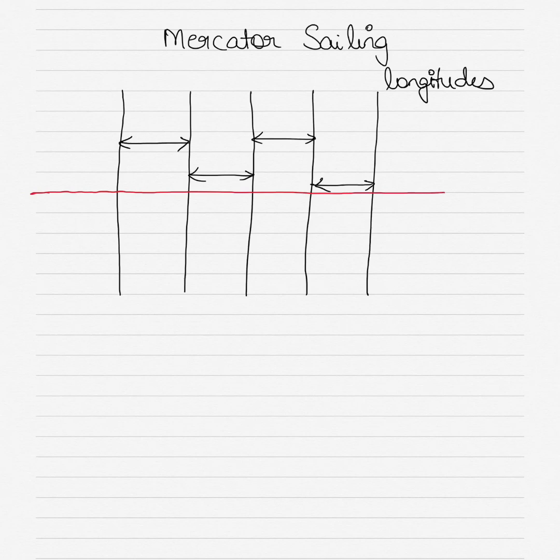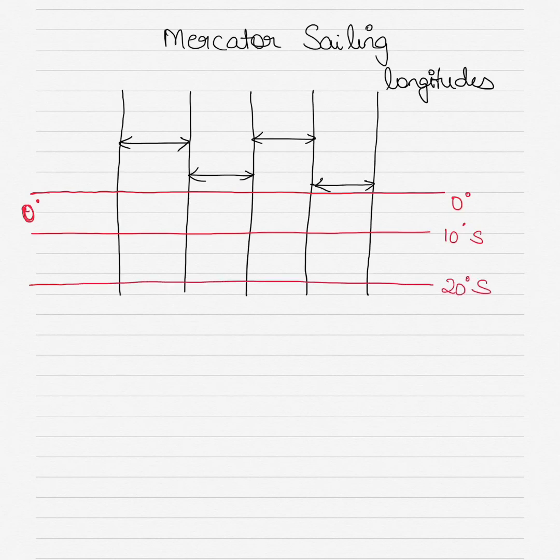What they have done is they have created a differing distance between the latitudes. So it's opposite to plain sailing. In plain sailing, the latitudes are equidistantly placed, but the longitudes are curved lines. But here you can see the longitudes are plane and parallel to each other, but the latitudes are placed at different distances. So you can see here the 10-degree south latitude will be here, for example. The 20-degree south latitude will be here. So you can see the difference between them is not the same.